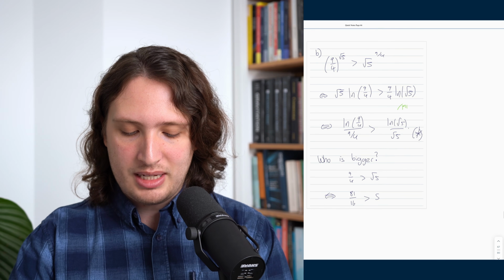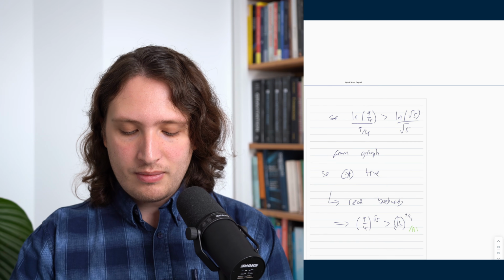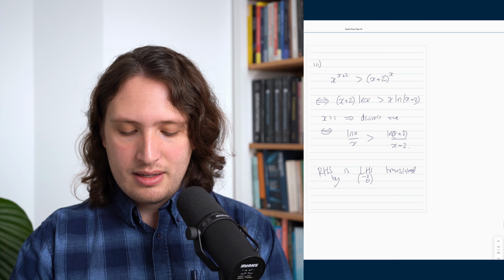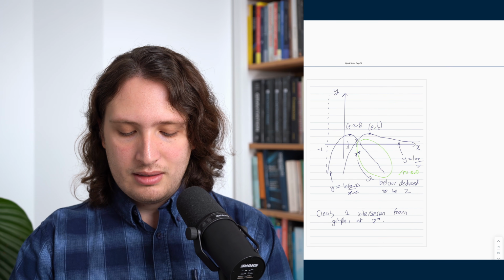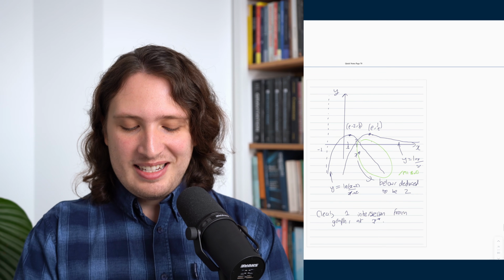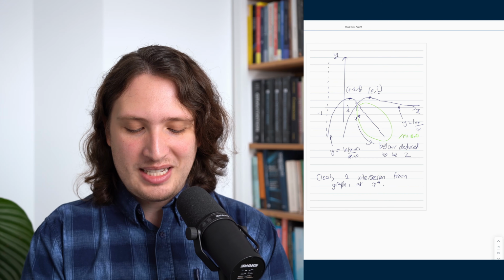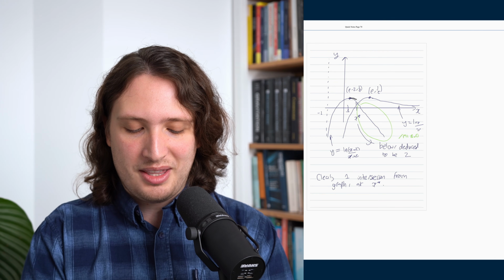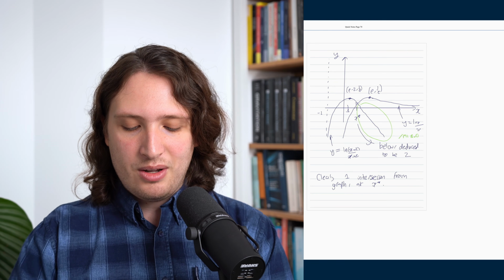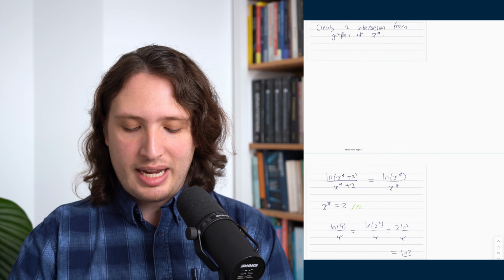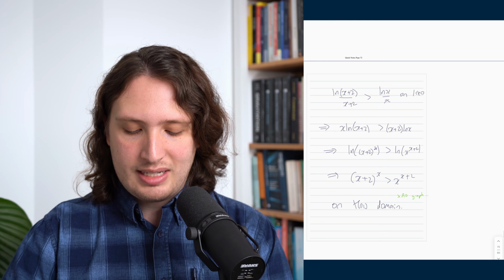So it looks like the first bits were okay. That's okay. Okay, something's gone wrong with this graph. I literally said that it was the translation of the other graph, yet for some reason I've had that going down rather than like that. So it looks like I've been awarded the method mark, but I assume there'll be a deducted accuracy mark later.